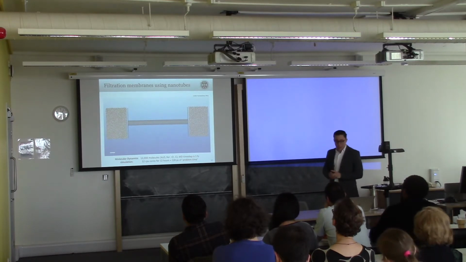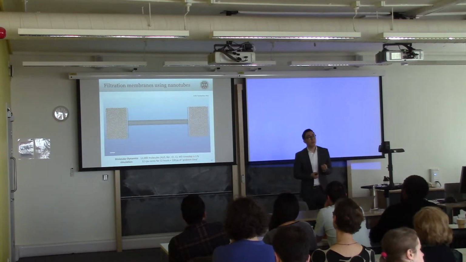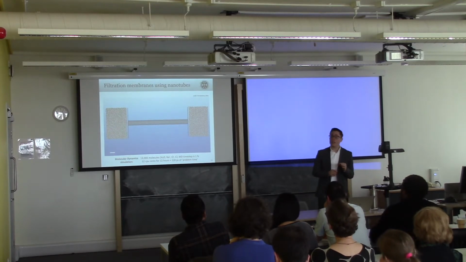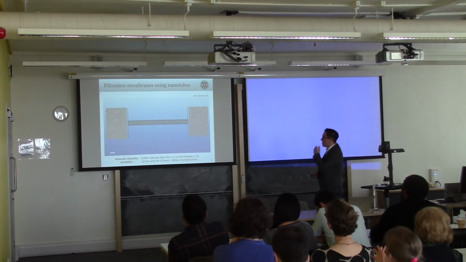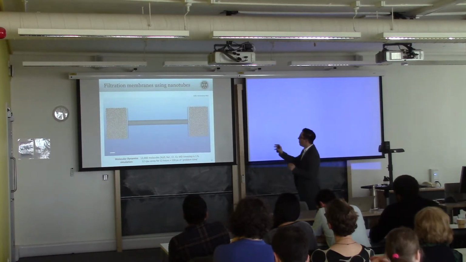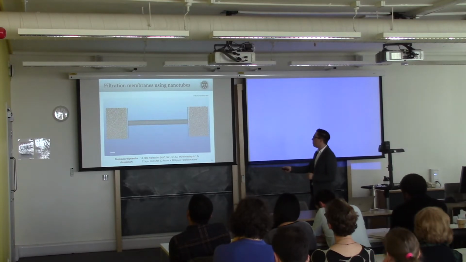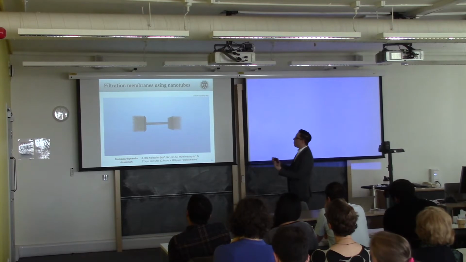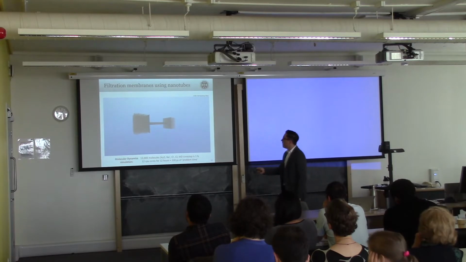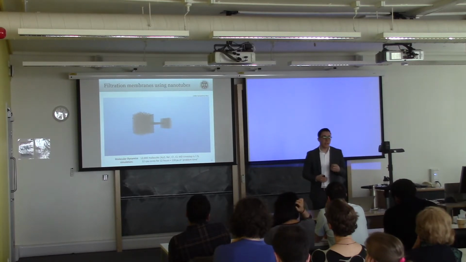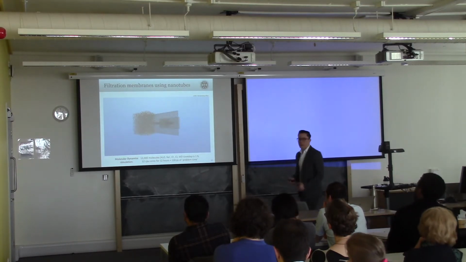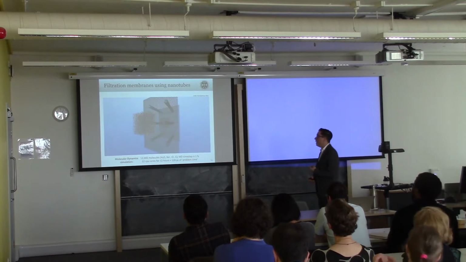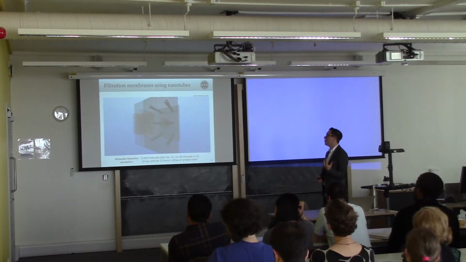So around 10 years ago, the first experimental paper of water flows through a nanotube emerged, and obviously a few others after that. What I'm showing in this animation is a carbon nanotube. So the black atoms here are carbon. This is a typical molecular dynamics simulation which we run in our group. And it's not very clear, but on this side you would have the liquid which you want to filter out. So these green and yellow atoms are, let's say, the ions. But it could be anything. It could be bacteria or any other elements you want to filter out.